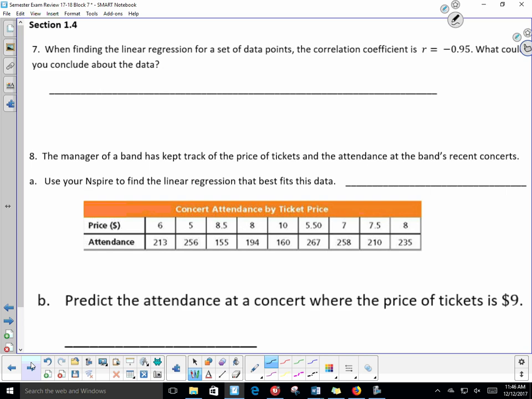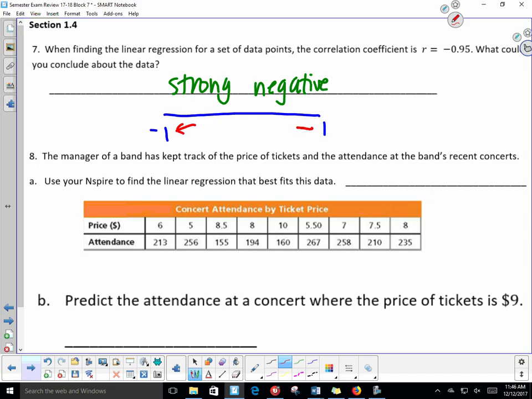It's strong. That's one word. Tell me something about its sign. So you would say it's a strong negative correlation. As a reminder, when I'm talking about correlation, your scale goes from -1 to +1. So obviously the word negative or positive is the sign of it. And the closer you work out towards 1 or -1, the stronger your correlation is. And if it's closer to 0 in the middle, then we describe it as a weaker correlation. So you're hoping for a strong correlation, that the data fits your equation very well.